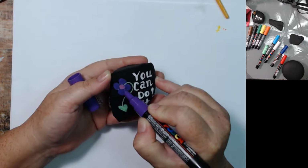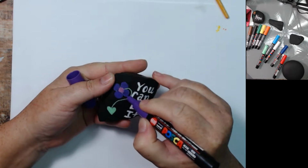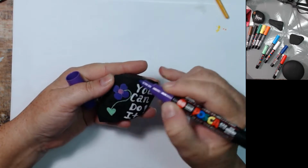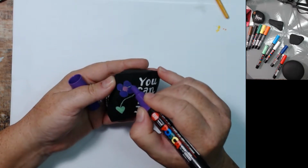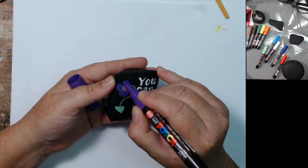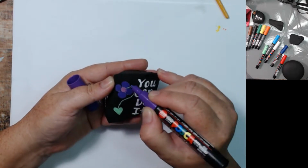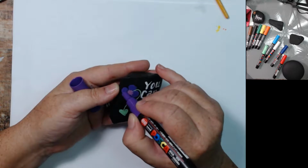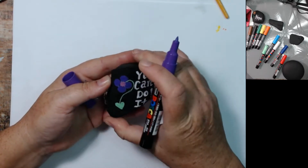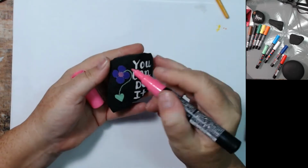And we'll put one more coat on here to make sure that the purple stands out and that our little petals are the shape we want. If you don't like the gap in between the petals, you can make them wider so that they touch. I'm gonna just leave them the way they are. And I'm gonna do one more coat of pink.